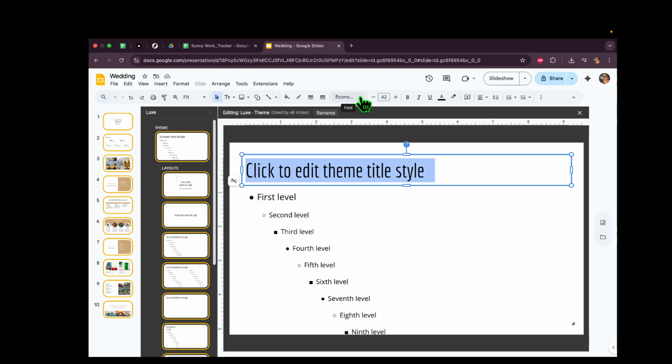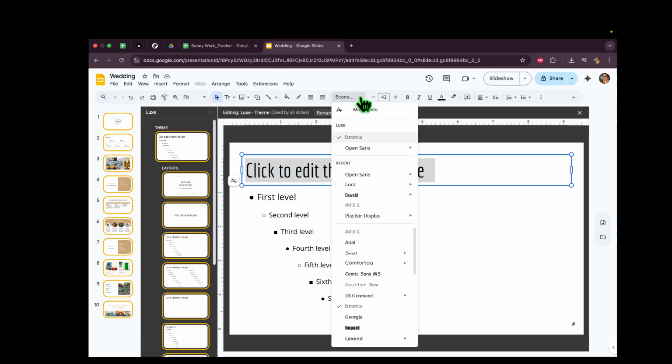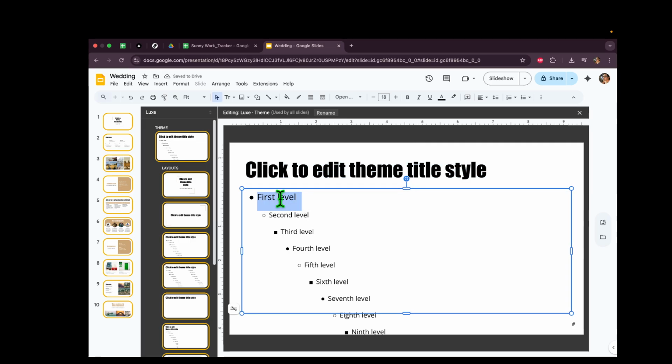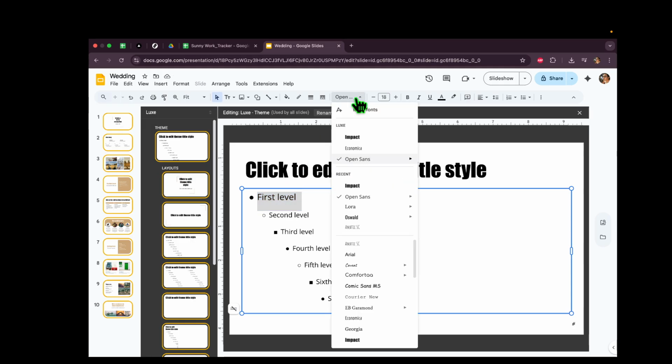Click the thumbnail under theme to focus the theme panel, then click the largest topmost layout to work on the master. With the master layout visible, click into the title area so the title text placeholder is selected. Now go to the font dropdown in the toolbar and pick the font you want to use. As soon as you choose it, you're redefining the default title font for every slide that uses this layout, which saves you from updating titles individually.